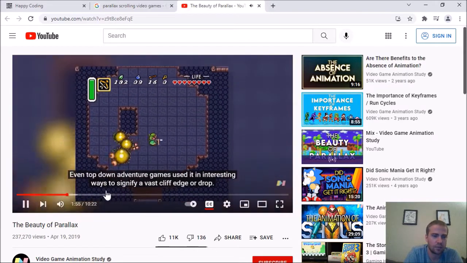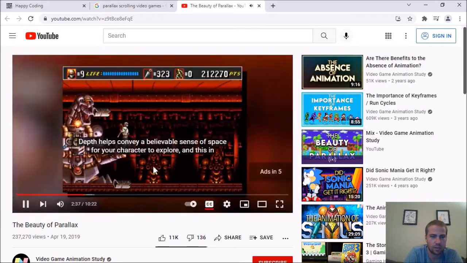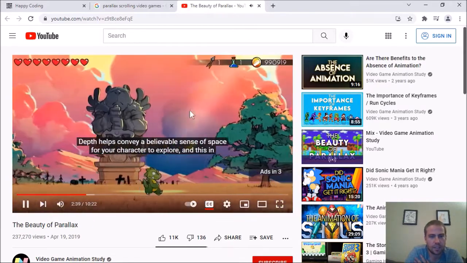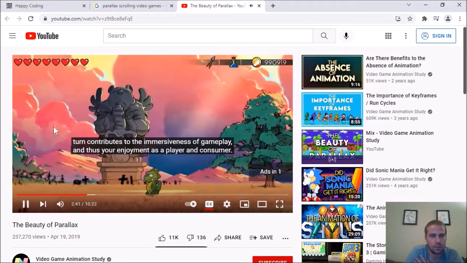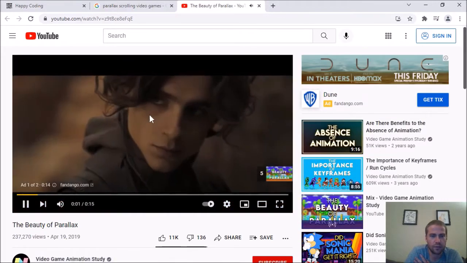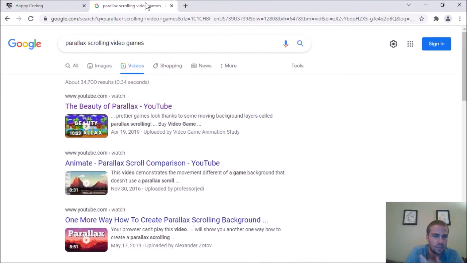And I'm not going to get too advanced here. I'm not going to even use images or anything, but the idea is that you use this scrolling effect to make it look like it's kind of 3D. I'm going to do that just with dots, I think, or something like that.